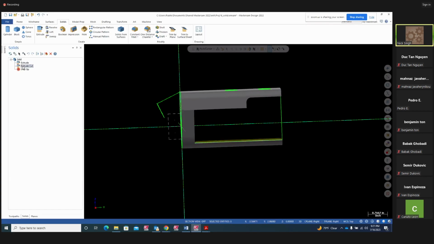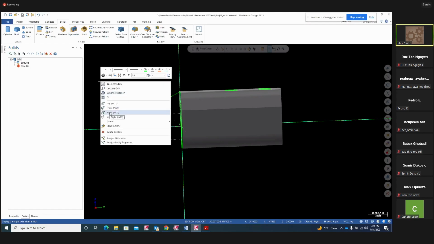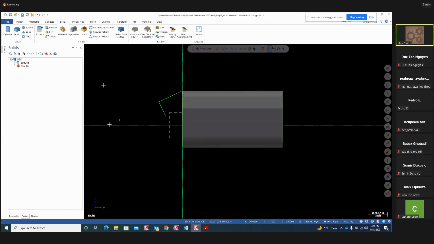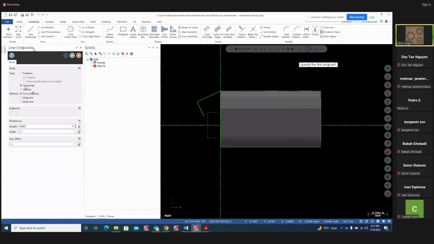I'll go back, extrude cut. I'm going to delete that. Regenerate. So I'm going to have in the right plane, a horizontal line, and that is going to be below this. That's very important. Right here is good.